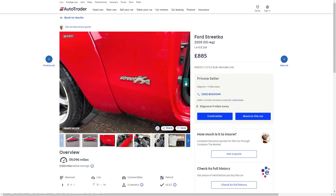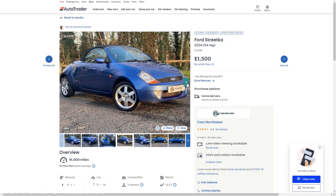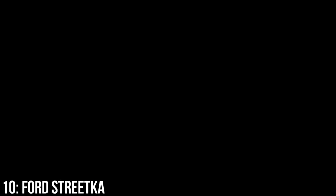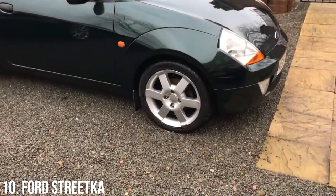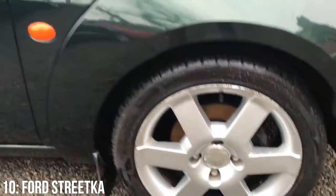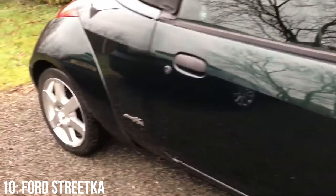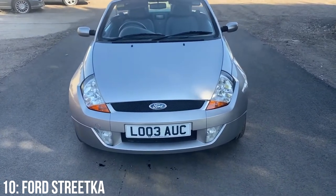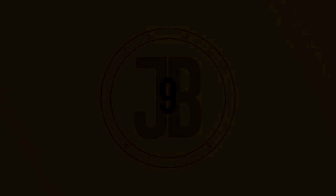These are listed for under £1,000 at the lower end, but £2,000 will get you in with around 40-60,000 miles on the clock, and fortunately most are in luxury spec anyway. There are quite a few known problems on these, with rust and paintwork being the two main ones to watch out for, as well as electrical issues, coil packs, and a knocking from the front suspension. Owners note that it also only really works as a city car, as it's highly impractical and poor on long journeys.